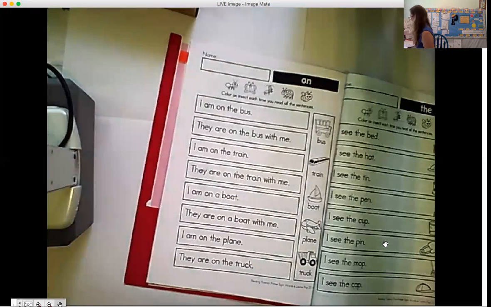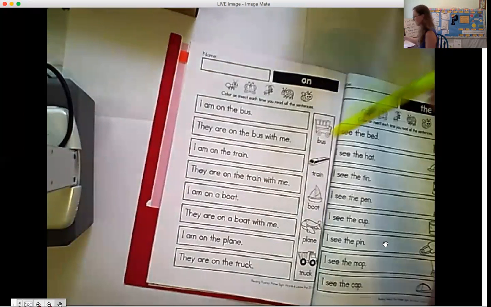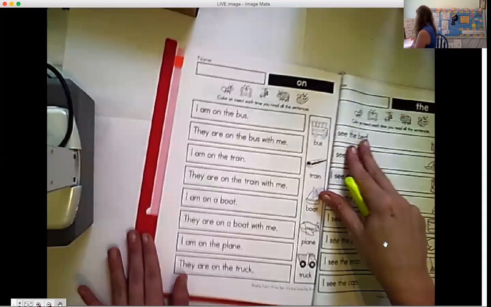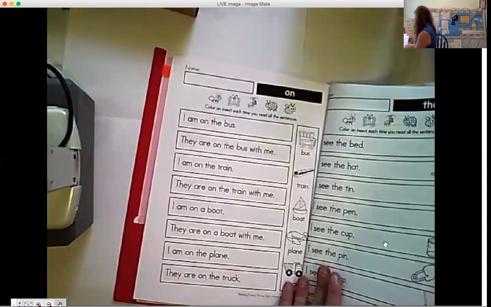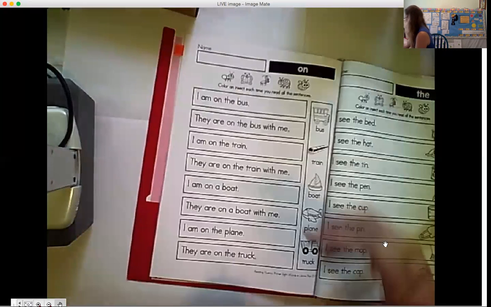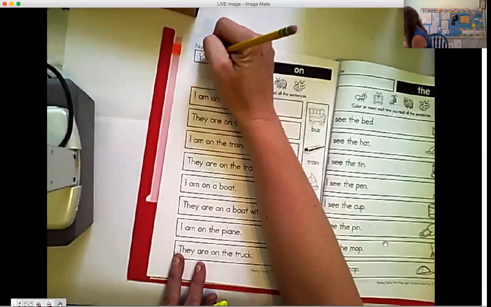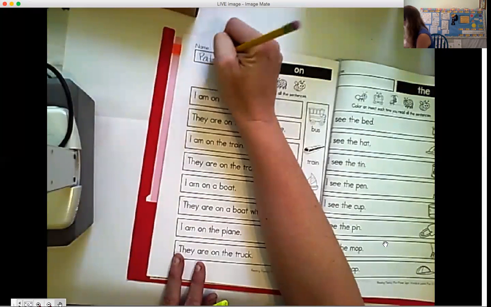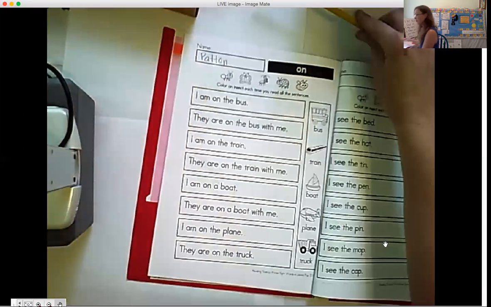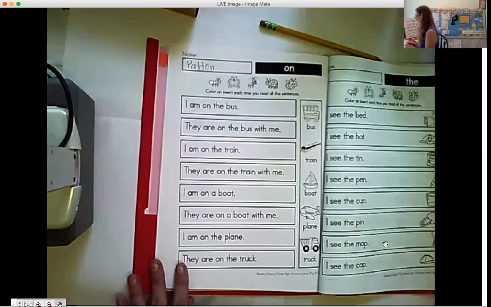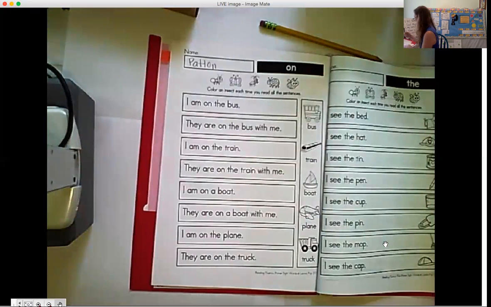You can also use a highlighter. I have a highlighter right here. Up at the top, it tells me to write my name. I'll look for the word on, and then I can make it yellow.